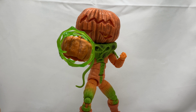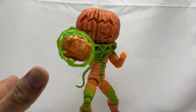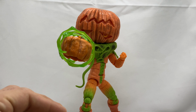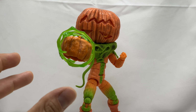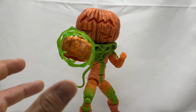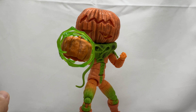These are very unique sculpts that cannot be reused for other figures and other characters. I think Goldar is really the only one that they've been able to reuse again. But like with this guy, King Sphinx, the new fish villain, and the eyeball villain, Eye Guy, I think his name is, ironically, they're very unique sculpts that cannot be utilized again. So super cool. And like I said, he has that pumpkin texturing all throughout, and he has really cool paint applications as well.